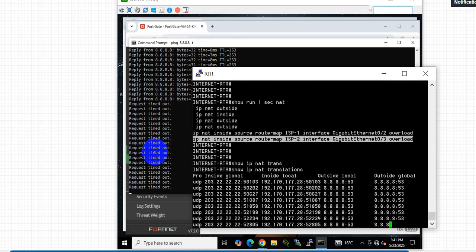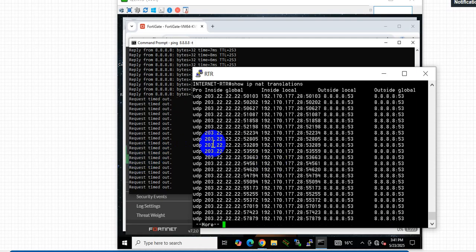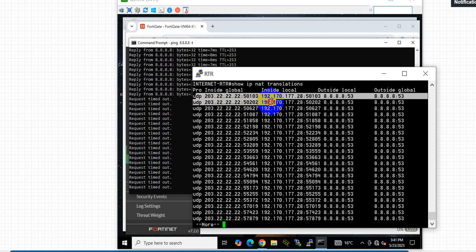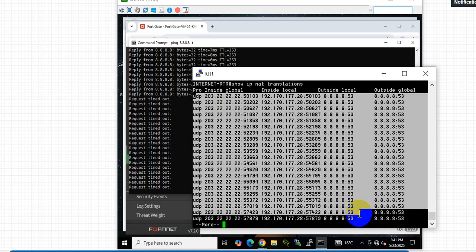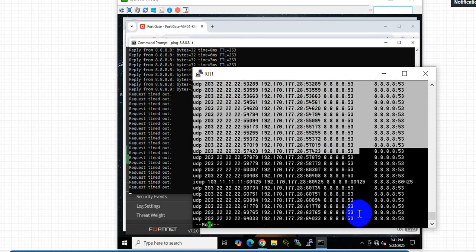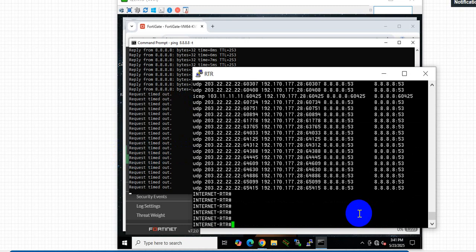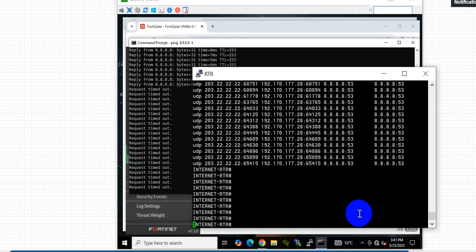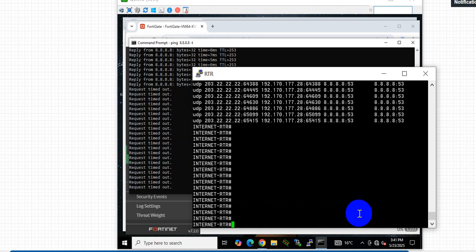Let me show you that. This is the NAT table. The old NAT table still holds here. That's the reason why it's not allowing the host to access the internet.